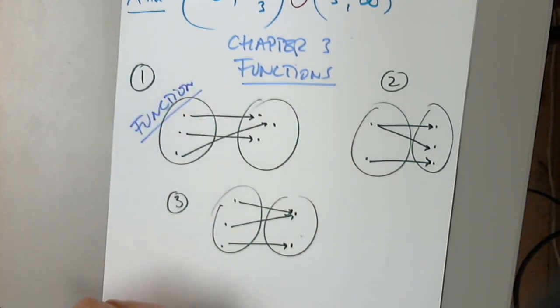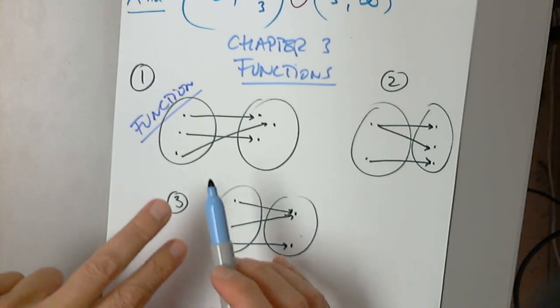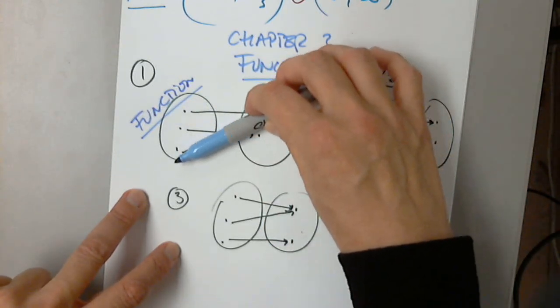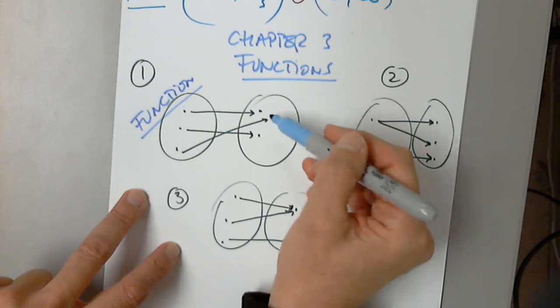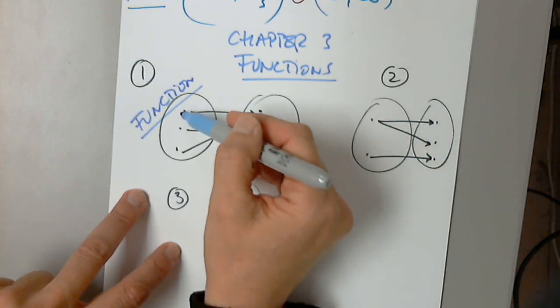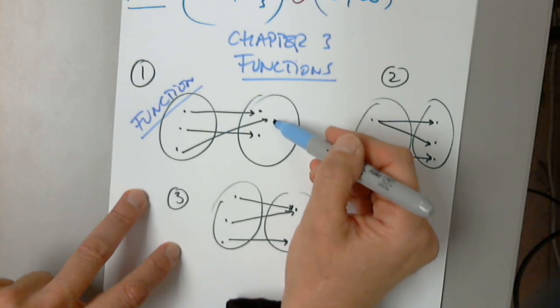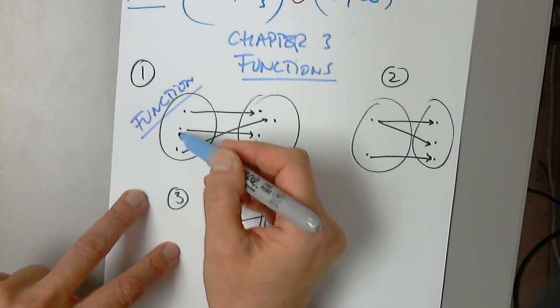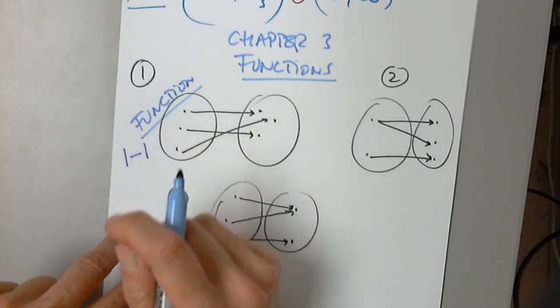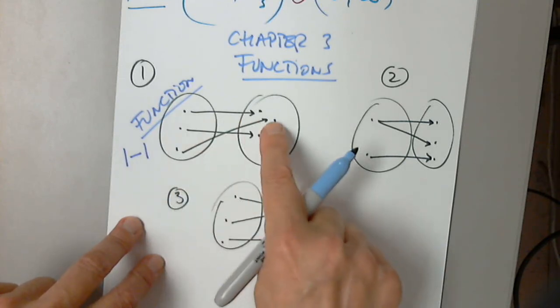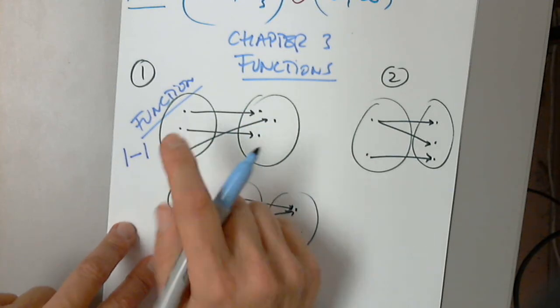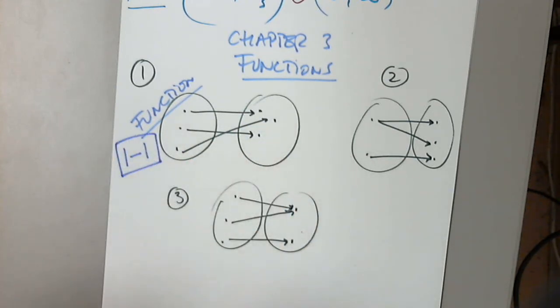I'm going to say this now because it's very important for later. This is not just a function, but also going backwards is a function. Would you agree? So if I consider this the starting point, it goes only to one y value. And if this is the y value, it goes back to only one x value. Would you agree? This function is called one-to-one. It's not only that every x corresponds to only one y, but also every y corresponds back to only one x. Why is this so important? Why do I need to know that it's one-to-one? It's for something that we are going to look at later.